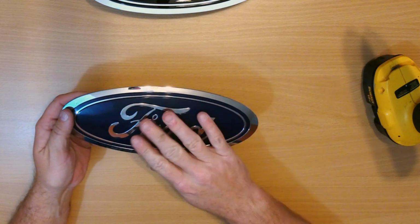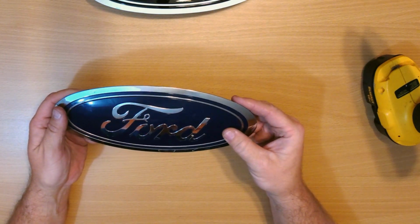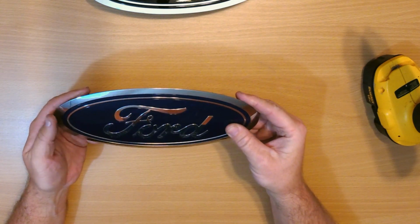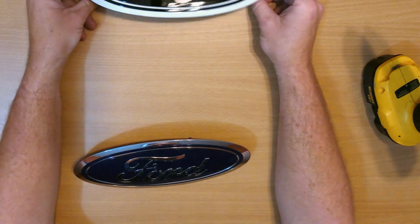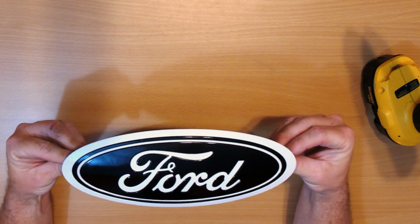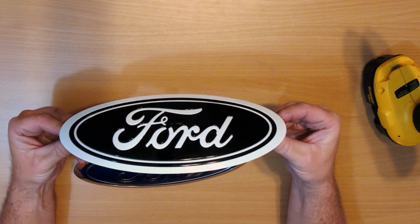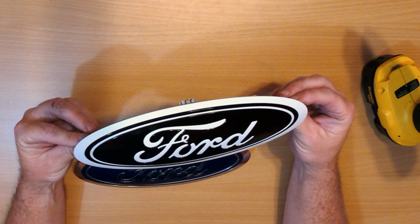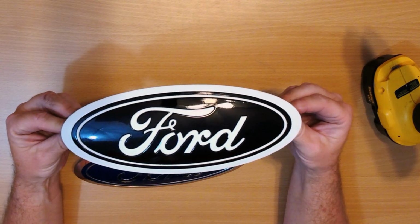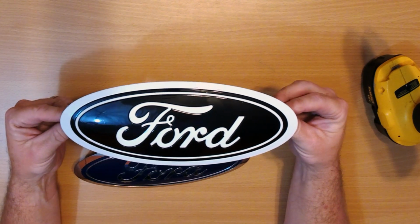Now all of the blue parts on here are actually a separate piece of plastic. And if you look, since my truck is black and white, I painted this one earlier after I took it apart. It's not perfect, there's little imperfections, but it looks pretty good. And I think it will look a lot better than the chrome and blue that's currently on there.